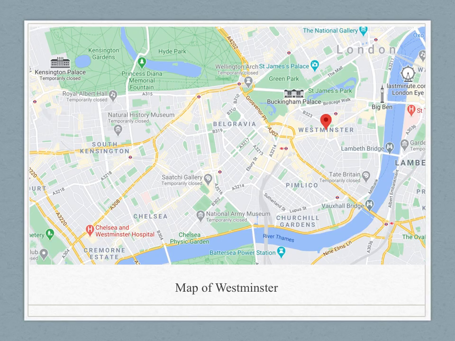In this map of Westminster, you can see a tower marking the location of Big Ben. To the left of it are three parks, St. James's Park, Green Park, and Hyde Park. Just where St. James's Park joins Green Park sits Buckingham Palace, where the British monarch lives. If you traveled north from Big Ben along the wide road you see, you would encounter many official buildings.